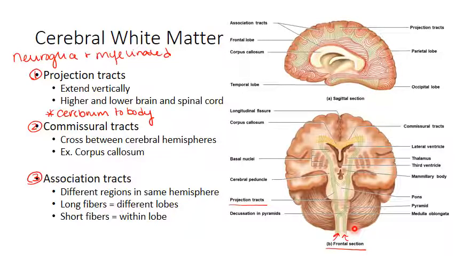So the other thing that I'll sort of show is when we're looking at the projection tracts on this frontal view, it looks like they sort of come up and stop, but then when we look at them from the sagittal view, we can see that they do extend pretty much all the way up into this cerebral tissue. And so they are going to carry messages from this very edge all the way down to the body.